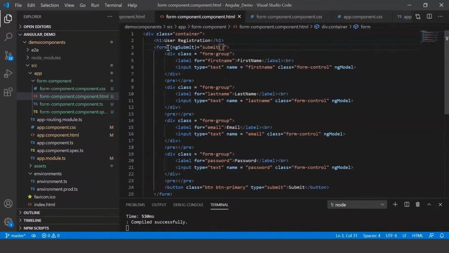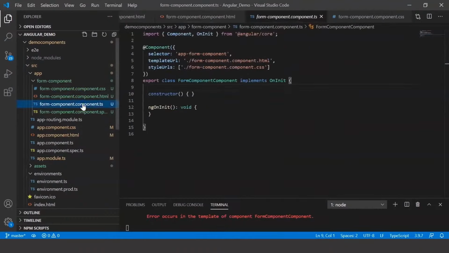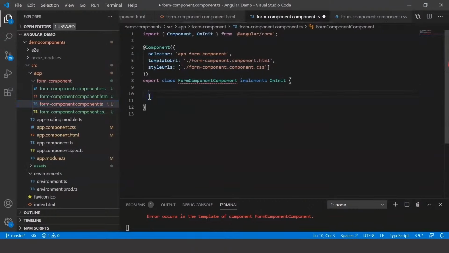Alright, so now we have to define the submit method in our component.ts file. So here, let me just go to our component.ts file and let me just get rid of unnecessary code here. And let's define a function called submit. And then here, let me just console log form submitted.